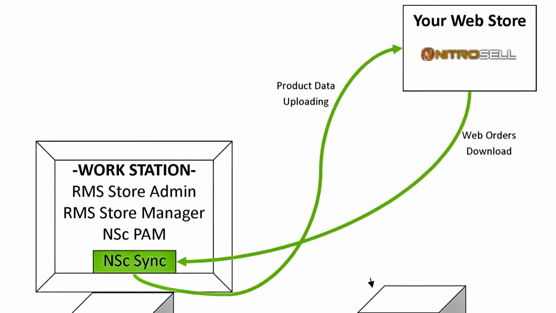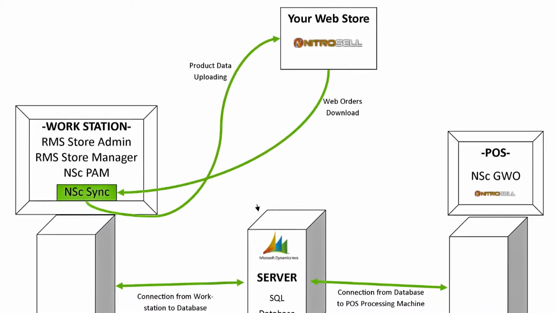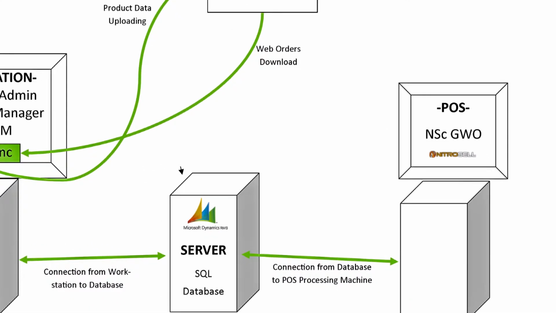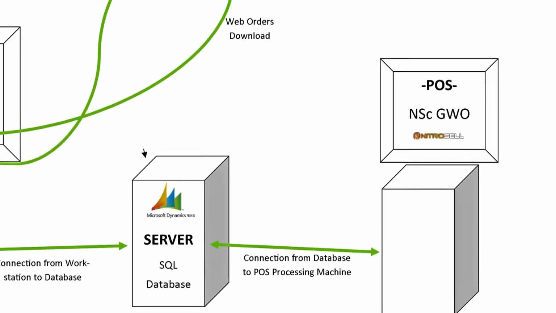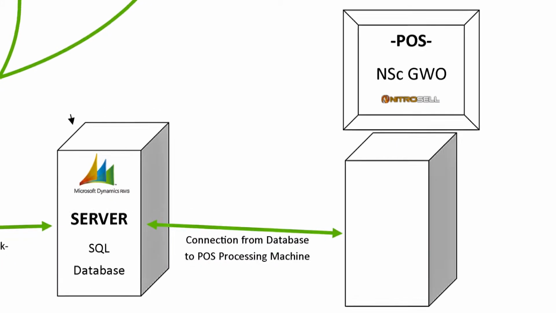Sync performs the uploading of item data, store details, and customer data, just to name a few. At the same time, it's also downloading your web orders and all of the pertinent details they require, so that you may process the transaction as if the customer were standing in front of you.